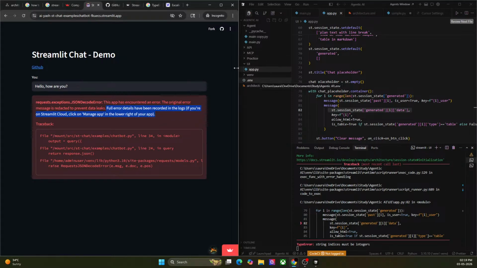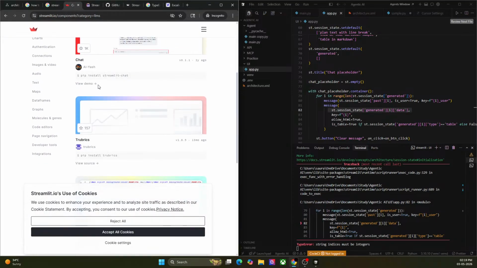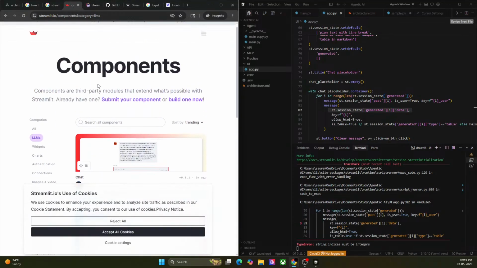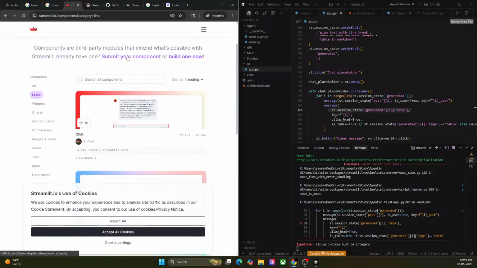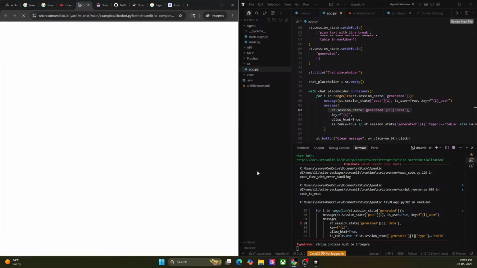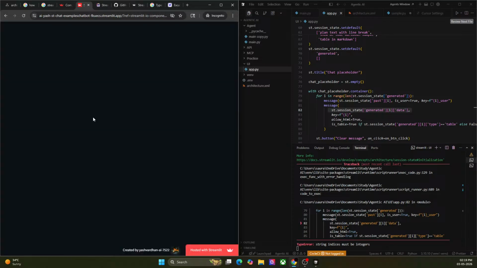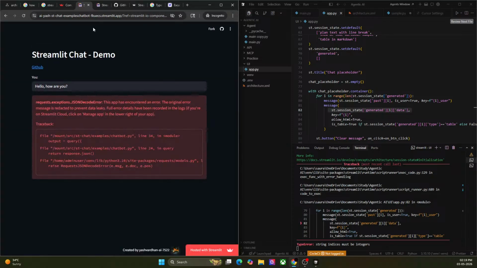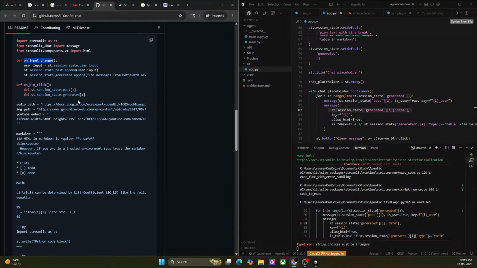Hmm. Yeah, cool. I don't think Streamlit is the right option because it seems like there is something missing, and I have a high doubt that it requires some kind of... string indices must be integers.